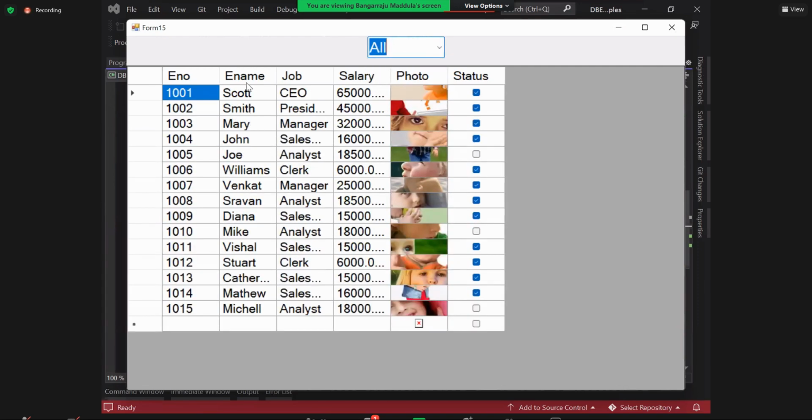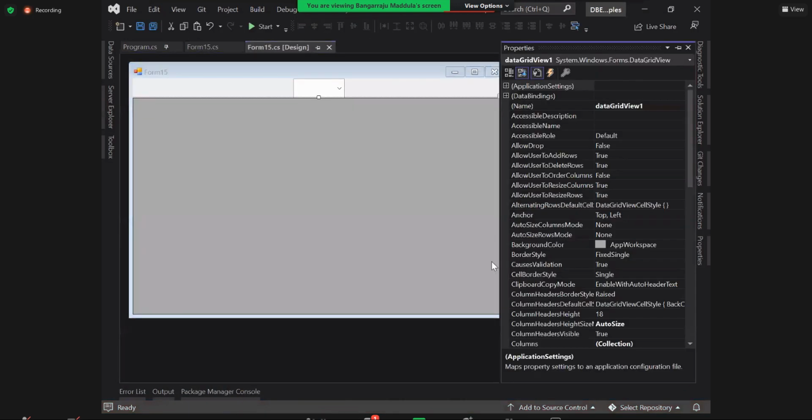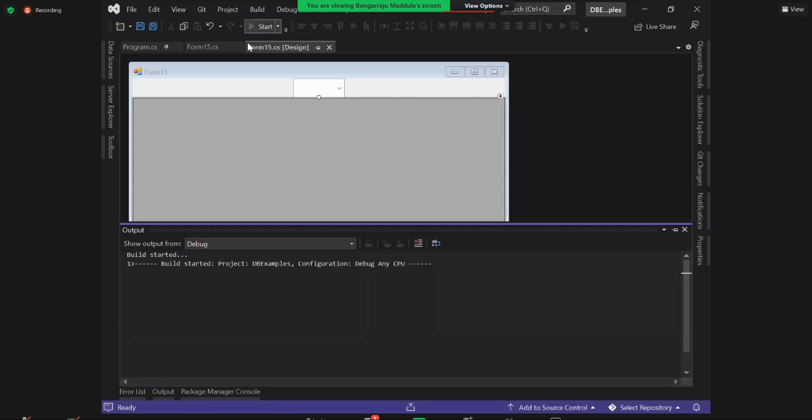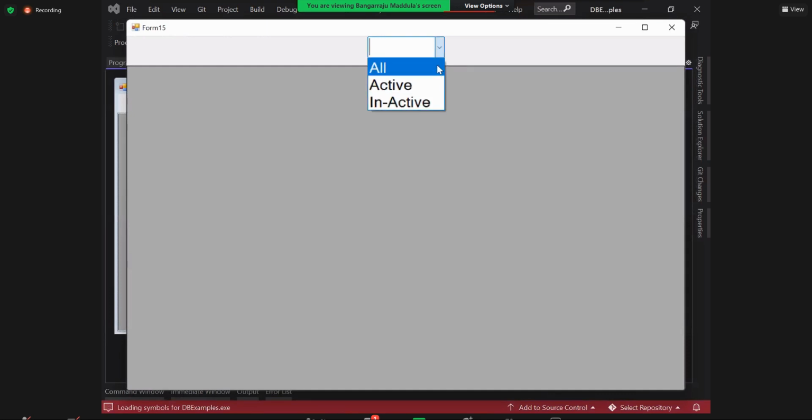And mainly guys, I don't want to perform editing, deleting and updating operations here. Already I told you, what is that? Allow users to add rows false, allow users to delete rows false, and also another important property, read only true. If you set that, now it is a read only grid, you cannot make any changes to the data.